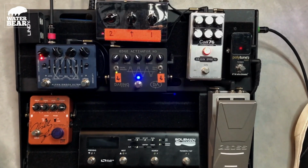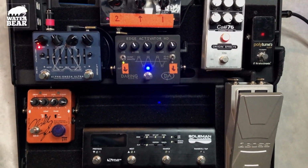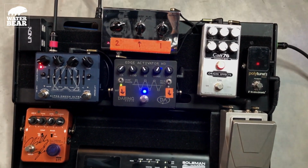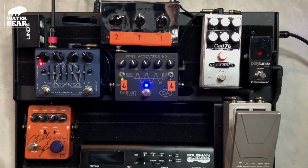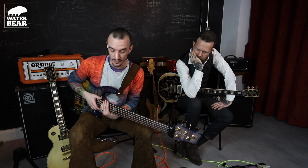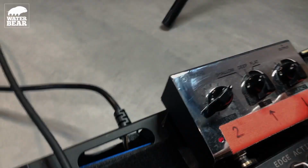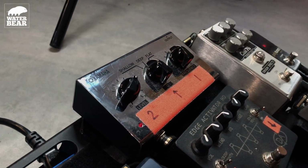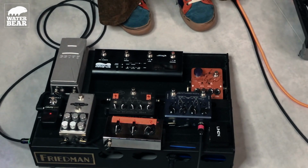So shall we start with your super interesting pedal board and tell us how it all works and the philosophy behind it, as well as the choice of the individual pedals? Absolutely. Right, so I think first thing to do, if I turn off everything that I can, because I can't turn them all off, because this guy here doesn't have a switch on it, which is handy because I really like it and I like it being on all the time, so that's quite lucky.